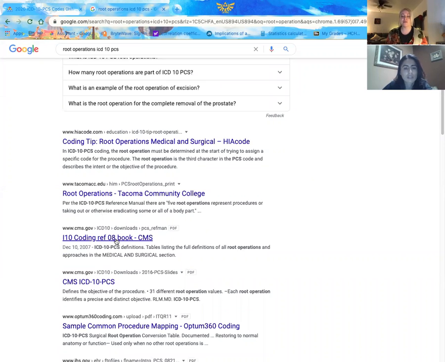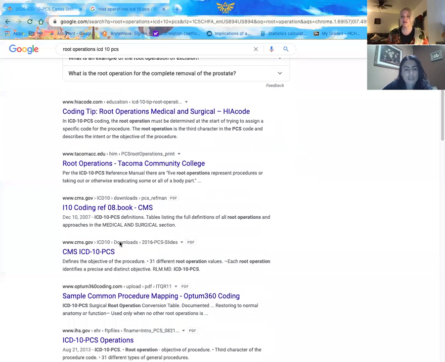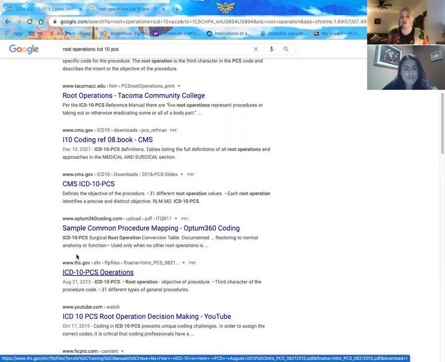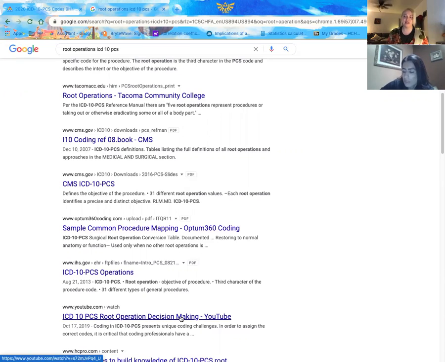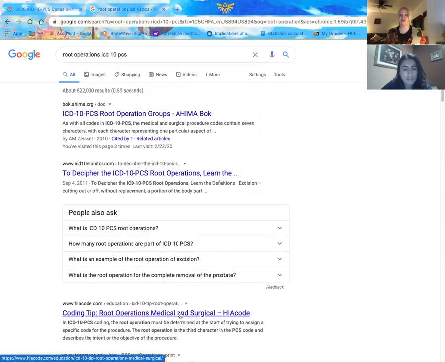CMS is a great reference because they kind of set all the guidelines. But if I don't understand how to read the guidelines, that might be a little difficult for me. But you can just take some time to go through these. I would definitely take, like say, ihs.gov, but YouTube may or may not give me the correct information. So Google is your friend. You can use that. You're not alone in this class, so feel free to reach out to me as well with any kind of questions or issues you have.